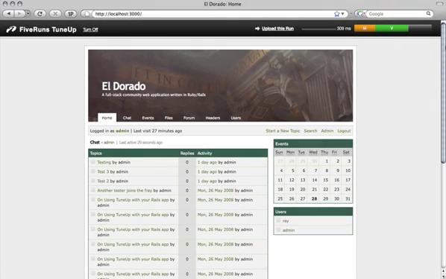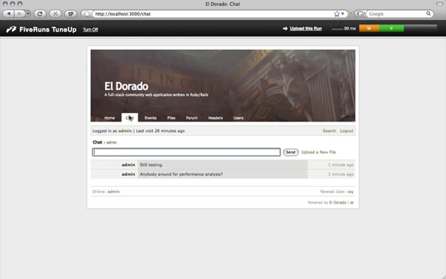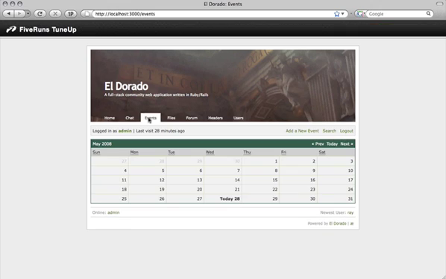Let me now show you the TuneUp developer panel. We package it as a Rails plugin, which makes installation straightforward. Once the plugin is copied to the vendor's plugins directory of your application, you will see the TuneUp panel at the top of each rendered page. For this demo, I'm using the open source Rails application Eldorado. Of course, you can use any Rails application of your choice. The TuneUp plugin just requires Rails version 2.0 or higher.